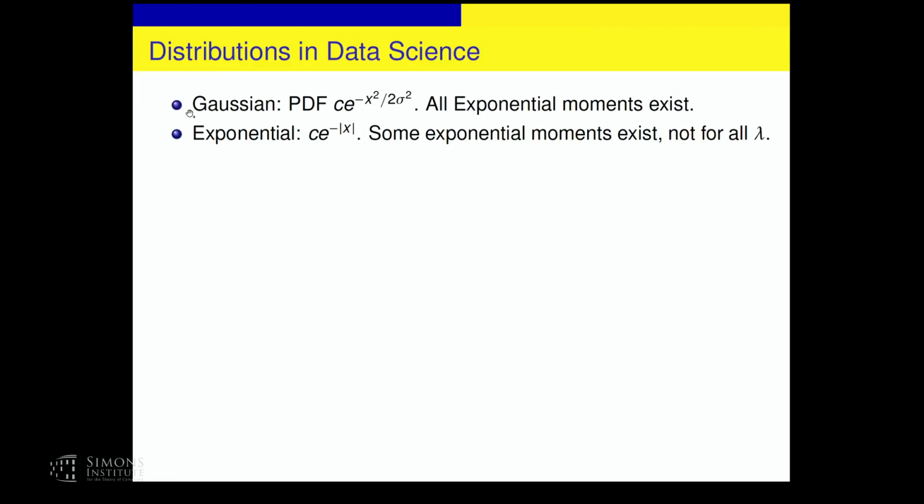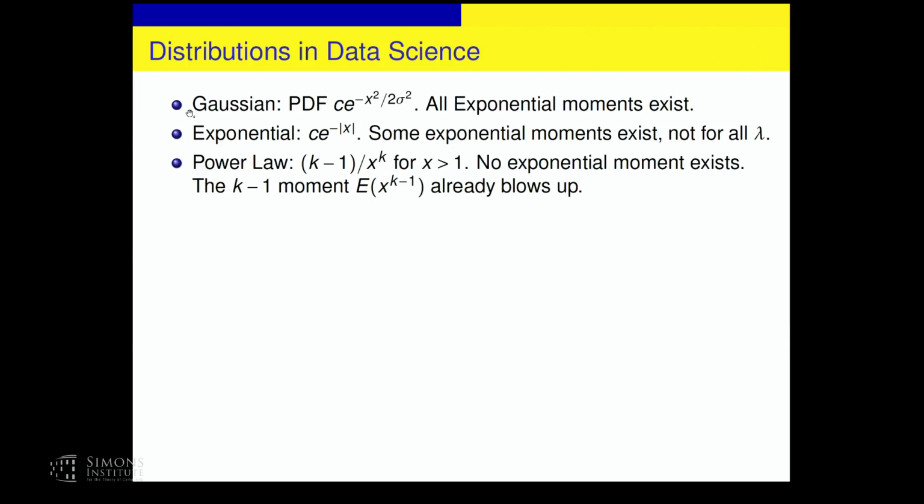Here already, not all exponential moments exist. If lambda is much greater than 1, you get into trouble. Things blow up. If lambda is small enough, things exist. So you have to be careful about the minimizing lambda. But indeed, you all know that in modern data, one bandies around this phrase a lot, that power law distributions do occur. Power law means the kth order power law, for example.